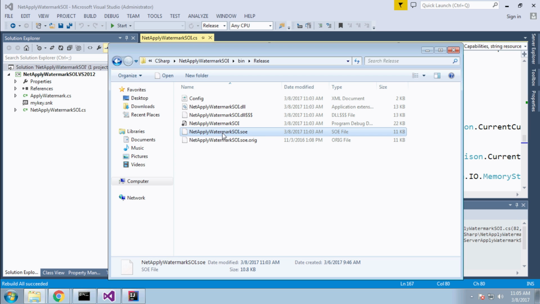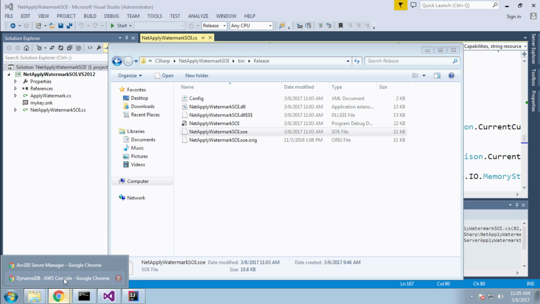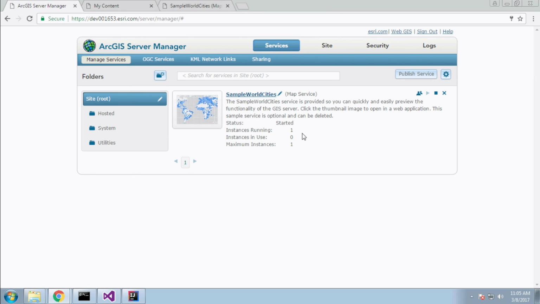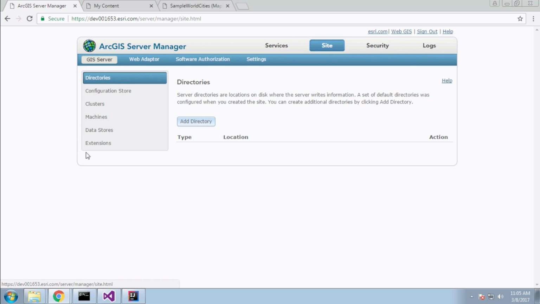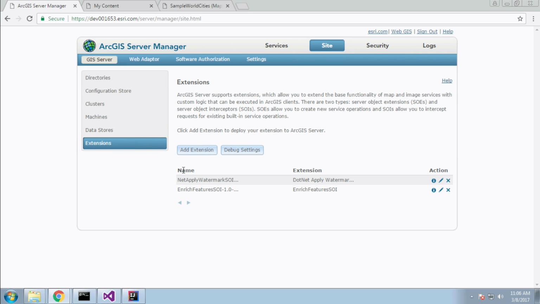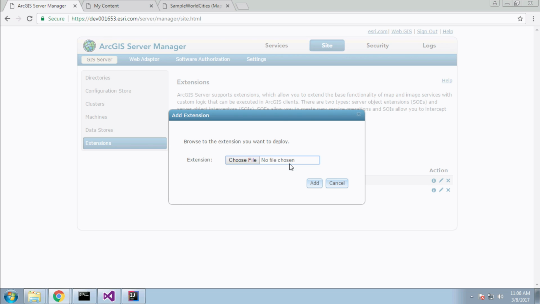A .SOE file is just a zip file that contains your DLL plus some added configurations, some more information about what your SOI does. The next thing that you need to do is go into your server manager through the site configuration. In the extensions menu, you simply add the extension and point it to your SOE.